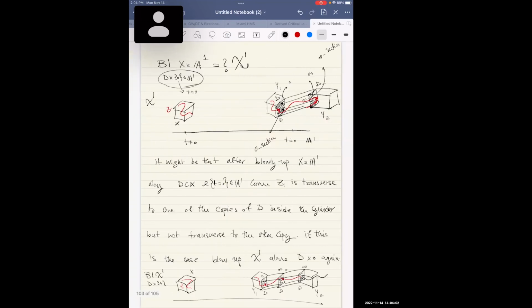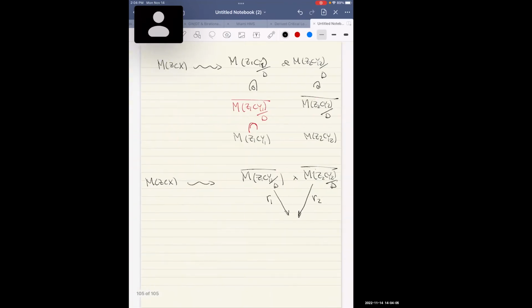So if you look at one of these pictures, I'm looking at pictures where on one side I have Y1 and there's some cylinder, but on the other side I have eventually Y2. So this is D and this is D, and this is Y2. But then I have the curve meeting D transversely, and the curve on this side also meeting transversely. So I need to match the profile of these things. And the reason I can do this is because in algebraic geometry, everything is up to isomorphism. Because the two Ds are isomorphic to each other, I can think of them as one.